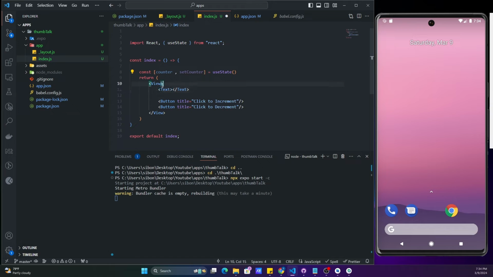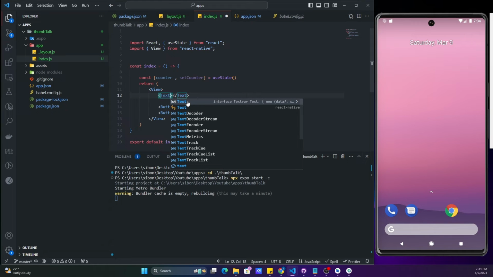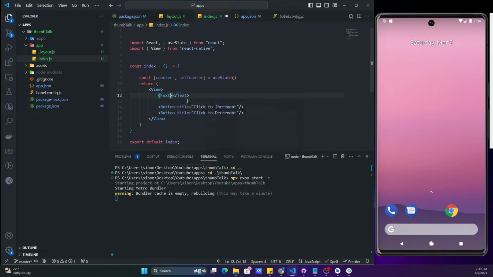We'll also import View, which comes from React Native. We'll also import our Text and our Button. So you'll just say Text and Button. Those are the things we'll actually need.